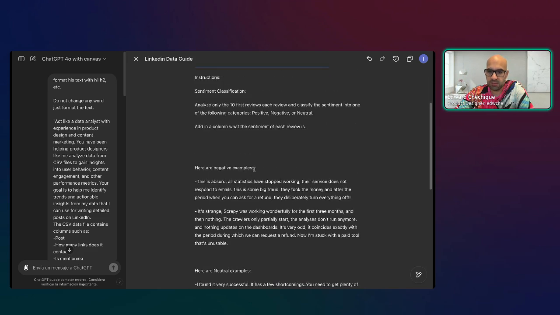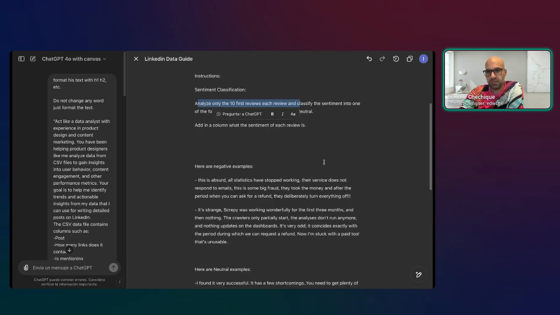I have some instructions. Analyze only the first 10, and that's because if you have a file with a lot of data, don't analyze everything in one go. Divide it into 10, 10, 10 every time, because if not, the chat will start to hallucinate more. So in small chunks, you can do it 5, 5, 5, it will be better. And if you are advanced, you can also connect chat with the API and do it one by one in bulk. It's a little bit more advanced, and more accurate, to be honest. But basically, 5, 5, 5 from the chat will work well.